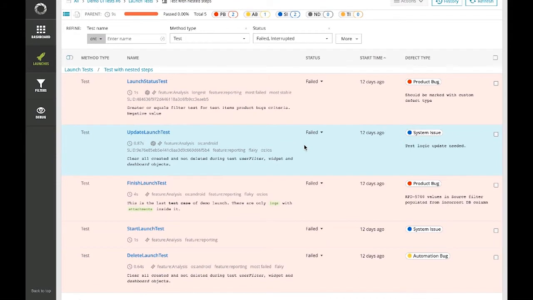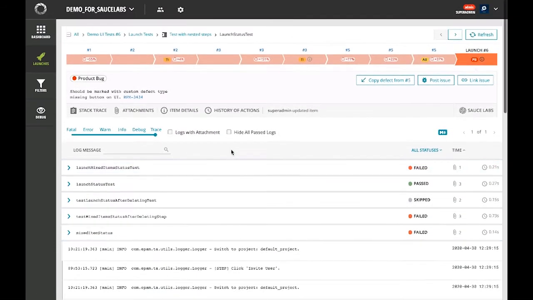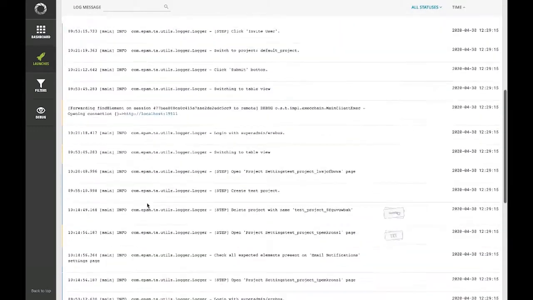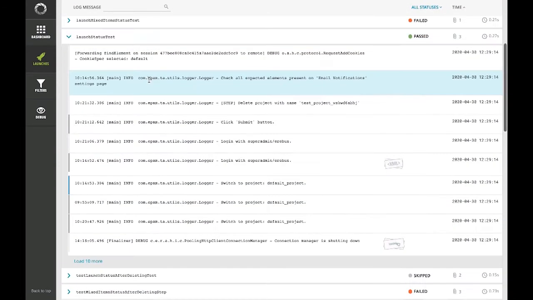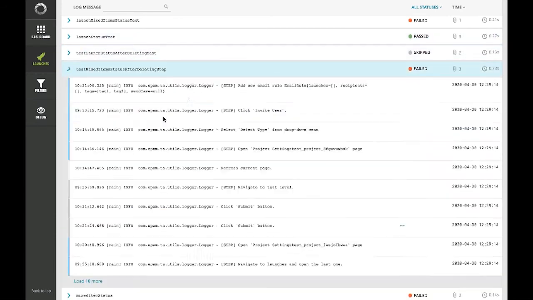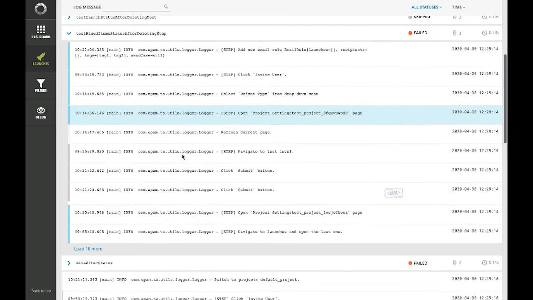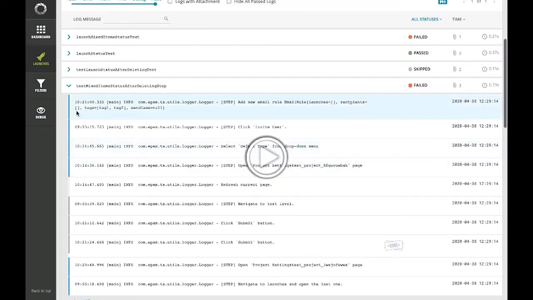The main step and the main object in launches is the test, and right now you can see on the screen the tests with all the details, attributes, and the category of the fail. All the main details of the test case or test report are available right here. You will see the logs, the screenshots, and all the binary data attached right to the test case. You also have nested steps, which are equal to the logical steps you have in BDD.